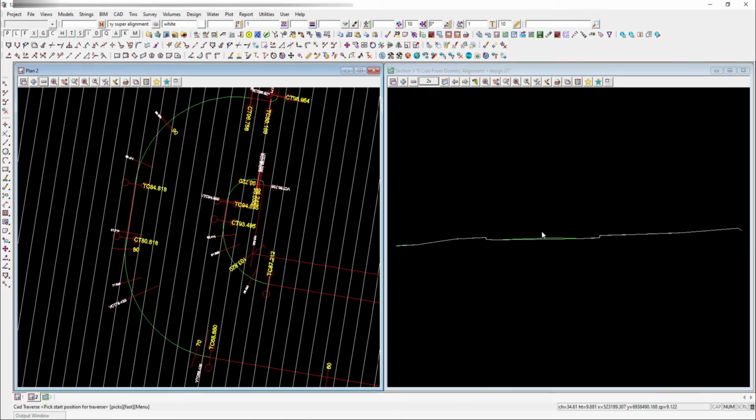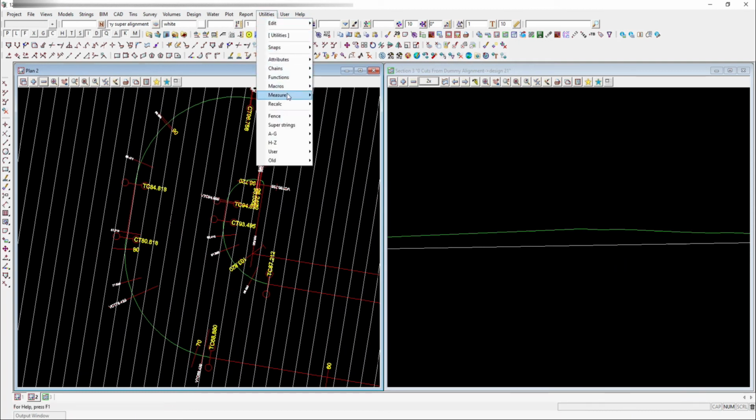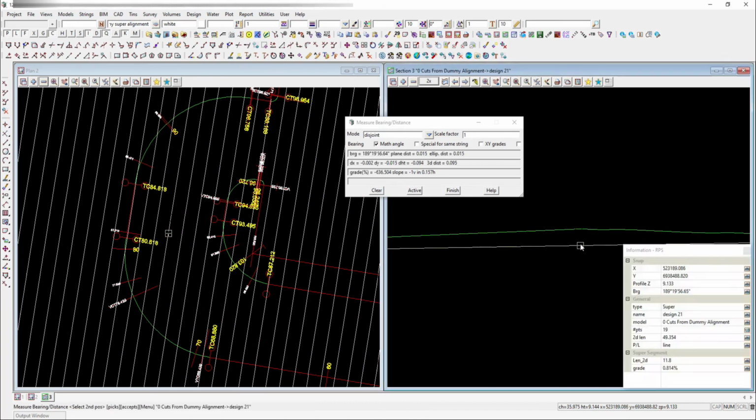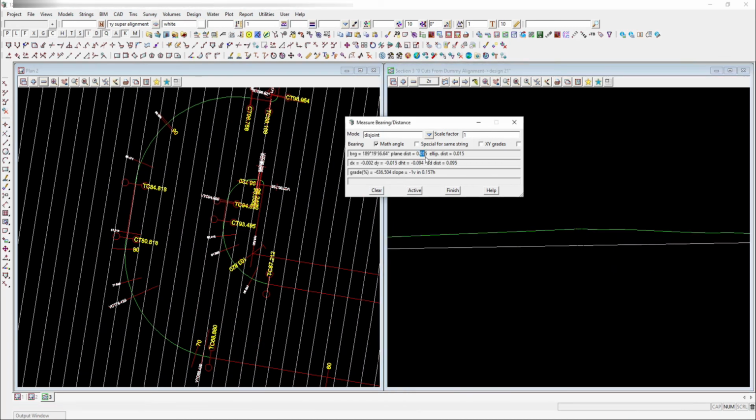We'll have the same problem here. You can see the strings, as it's just going from one side to the other, it doesn't take into account what's happening in between on the tin. So we will have to just drape that again. You can see that's almost 100 mils height difference.